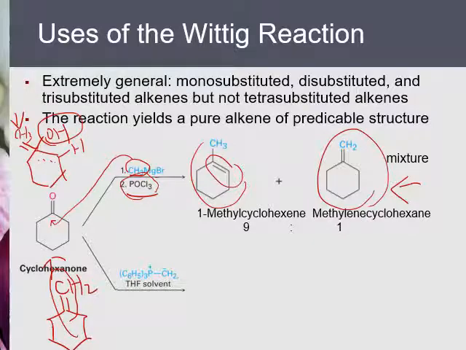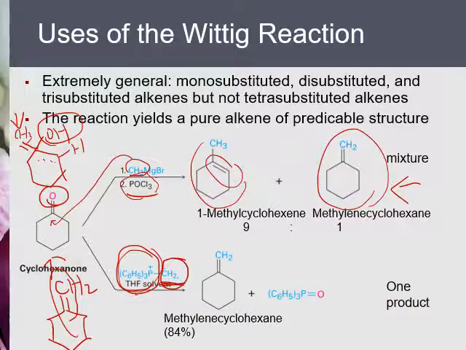Another way to do it is the Wittig reaction we just learned. So triphenylphosphorus ylide, with a carbanion here of only one carbon. After you add this Wittig reagent, the net effect is that this oxygen combines with triphenylphosphorus and becomes a byproduct, and this carbon combines with the carbanion and forms the desired product. So compare these two methods. One gives you only 10%, the other gives you the only product.